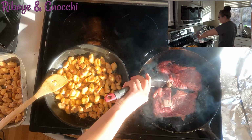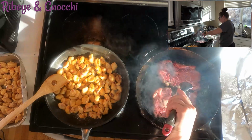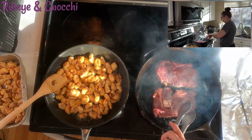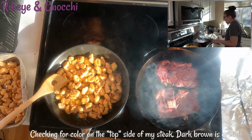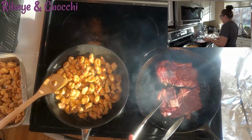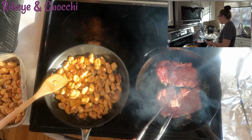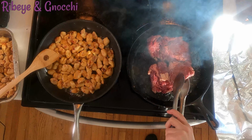My steak's going to cook pretty fast here. I'm going to cook it to about medium rare, medium. I'm going to cook it mostly on this top side to get a really nice crust on it. And then when I flip it, I'll probably only leave it in the pan for about 30 seconds before putting it into my foil. All right, I can smell this. It's ready to flip.